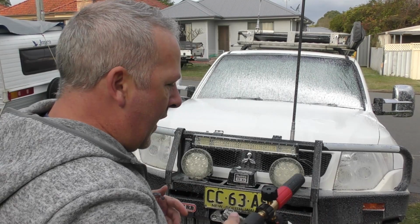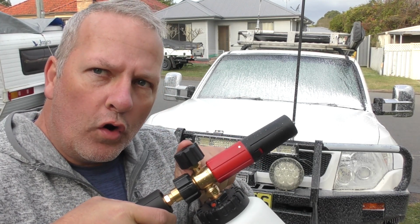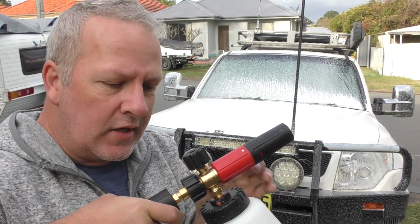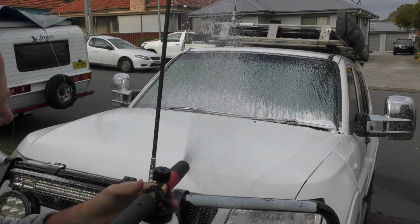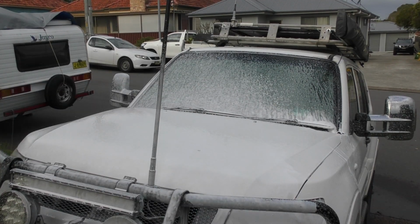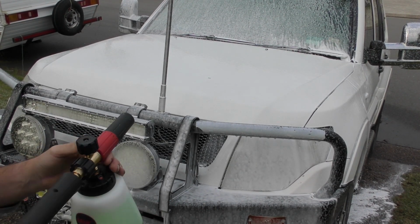Okay, so what I've noticed straight off the bat is this is counterintuitive. When I thought I was going to have this opened up more, what that's actually doing is letting more water through. The more I open it, the more water you get through. So the more I close that, the less water gets through, the more foam we get. Just to give you an idea, I'll open that up, let's say 1.5 turns, and see how much foam we get here. So there's a bit there, but you can see that it's not really thick. Now if I just close that right up, just open it a hair, have a look now.